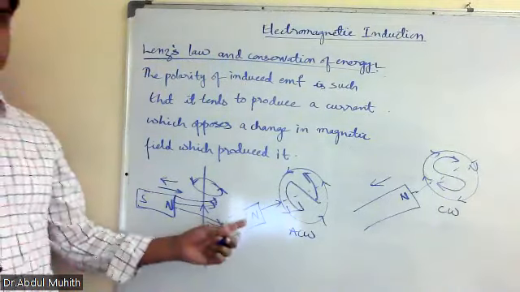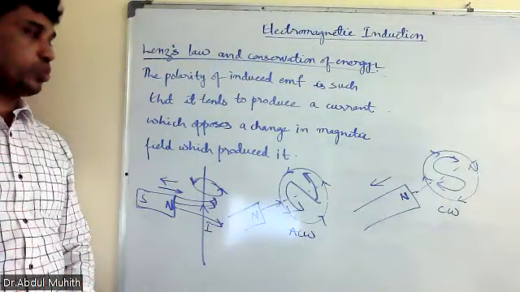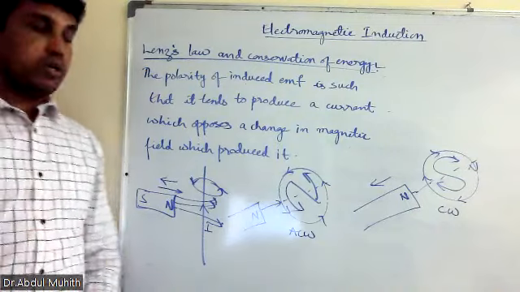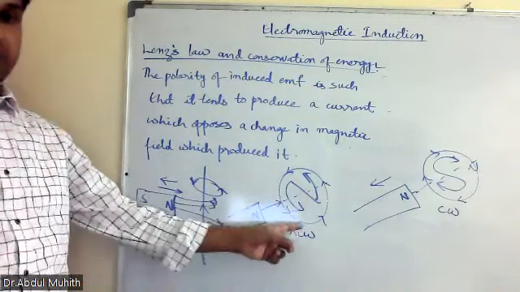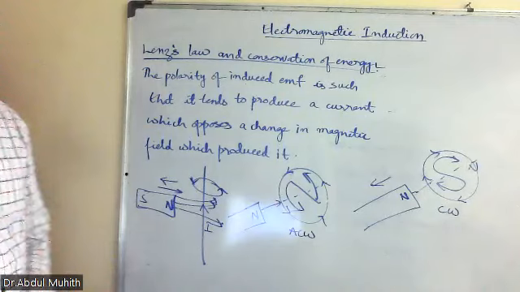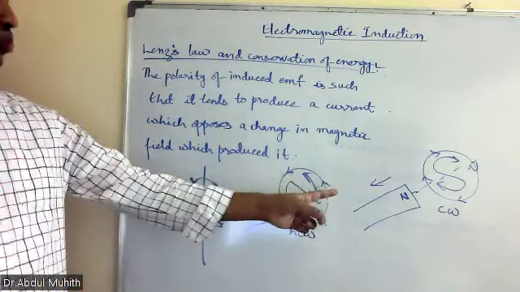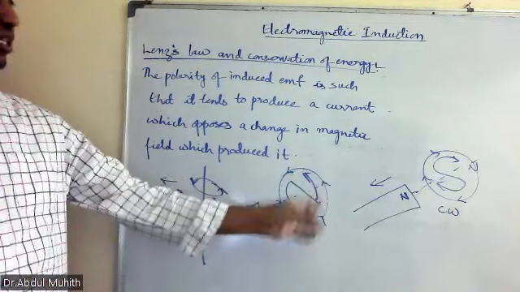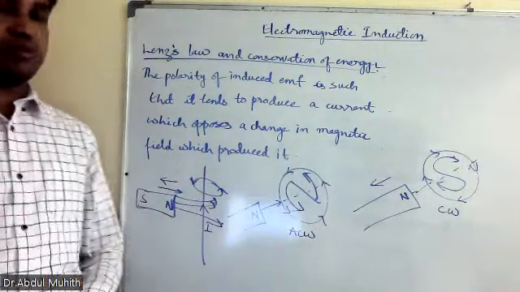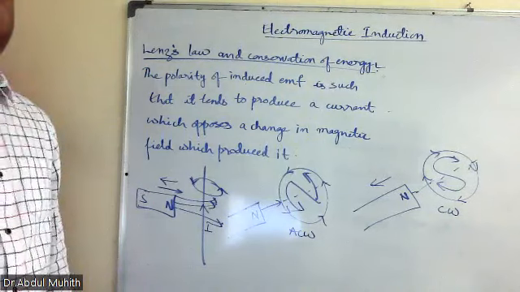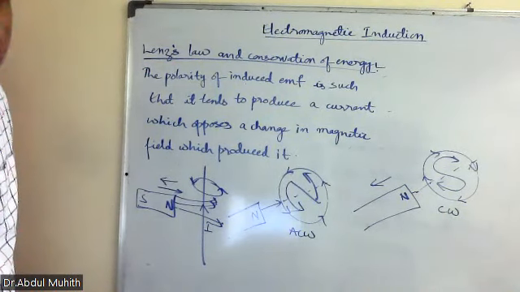Yes, when a north pole of the bar magnet is made to move close to the circular coil, then current is induced in the anti-clockwise direction, and a north pole is formed. Similarly, when a north pole of the bar magnet is made to move away, then a south pole is formed and the current is in the clockwise direction. Is that clear? Yes, sir. Okay, please copy this, then we'll go ahead.